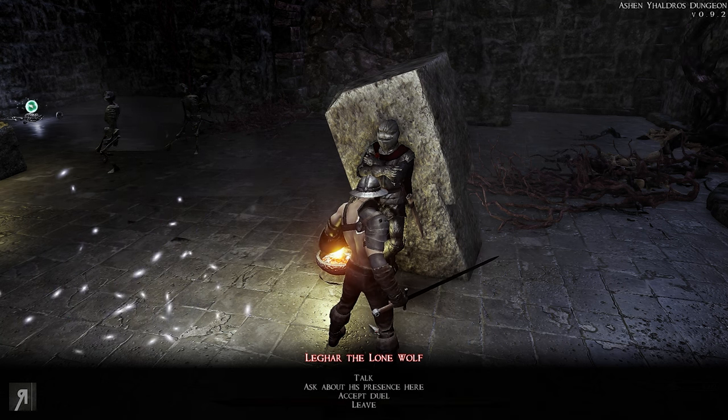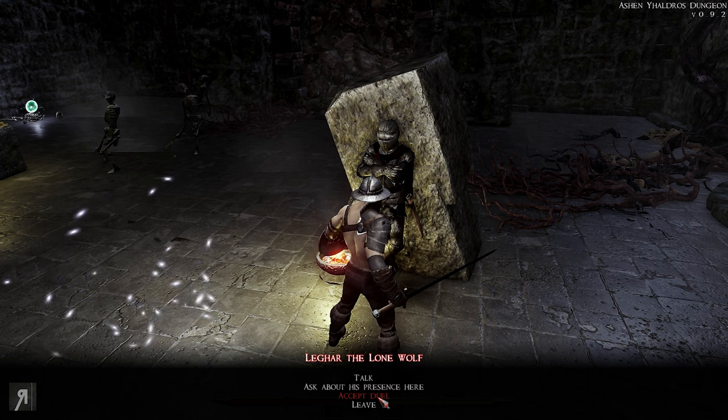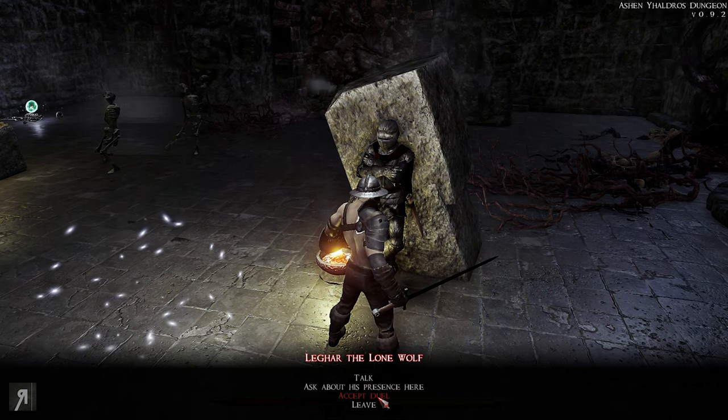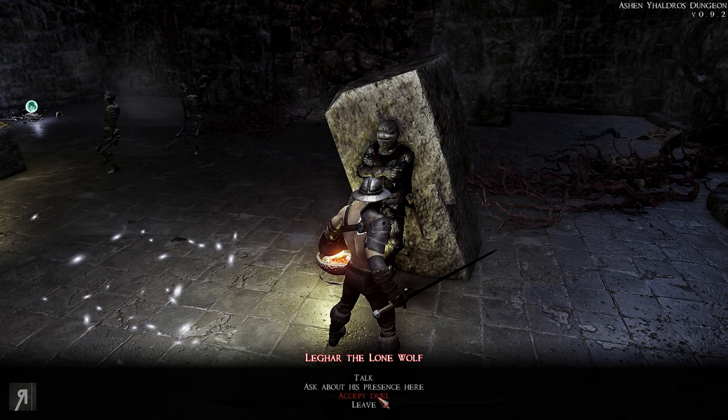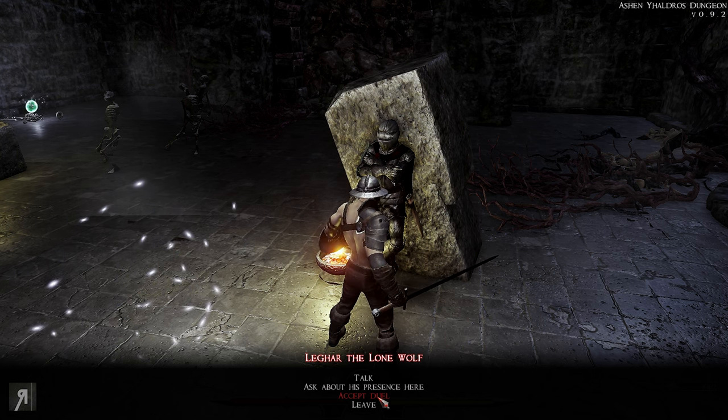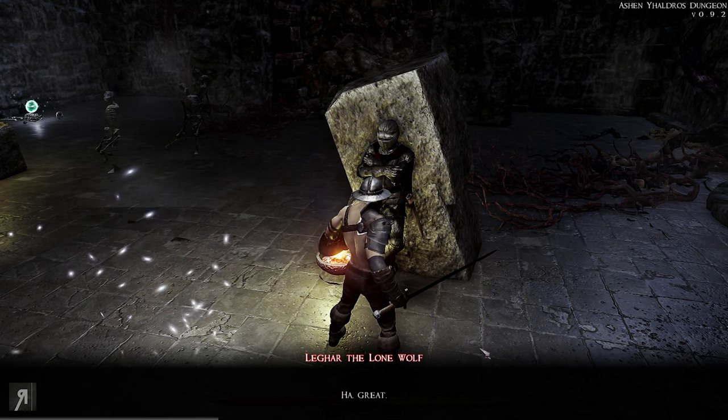Ooh, okay, wait a minute. Okay, so we can accept the duel. I'm going to assume that if I accept the duel, he's probably going to be awarding us something amazing, or maybe he's just going to try and kill us because he doesn't really like us. I don't know, but let's try it. Huh. Great.